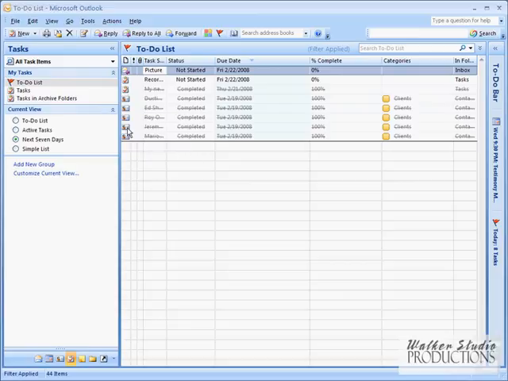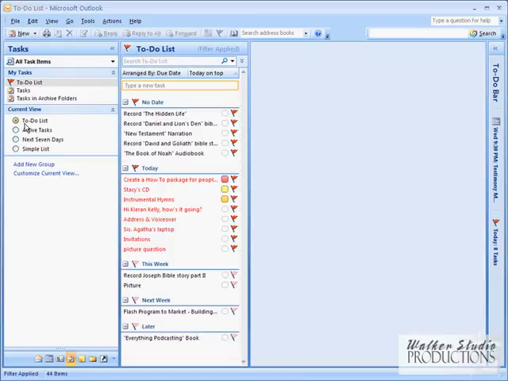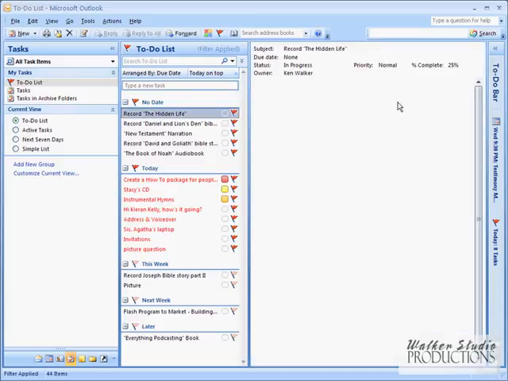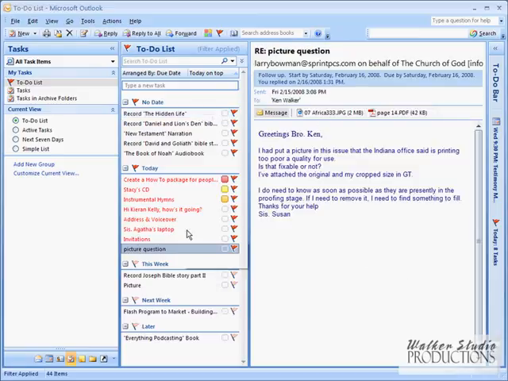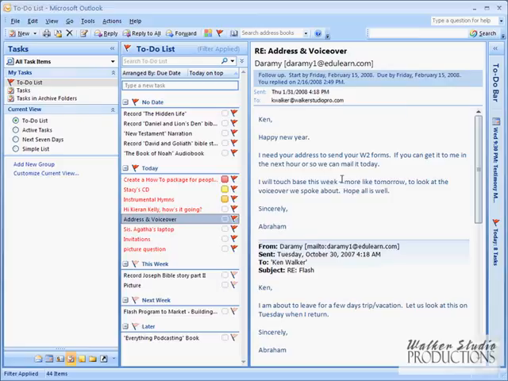You'll remember from a previous exercise here that I just created some and I scratched them off as done. So let's go back to to-do list, and if I click on any one of these, some more detail will show up over here if I happen to have more detail. For example, in this case, this is an email that I got, and I scheduled a follow-up task, so it's showing up here.